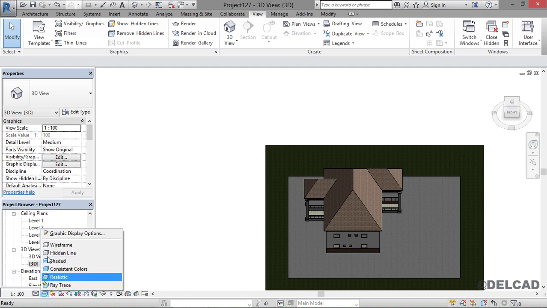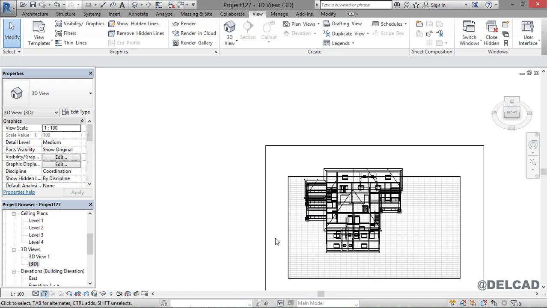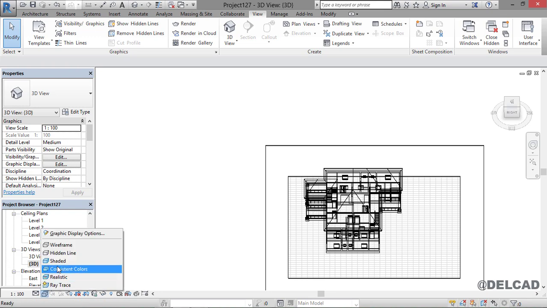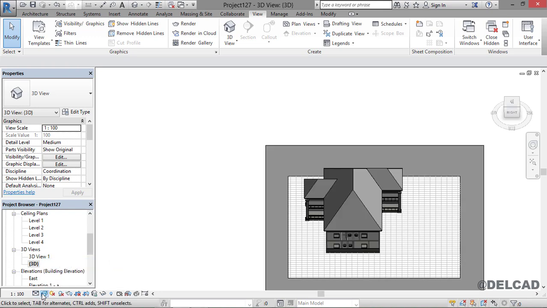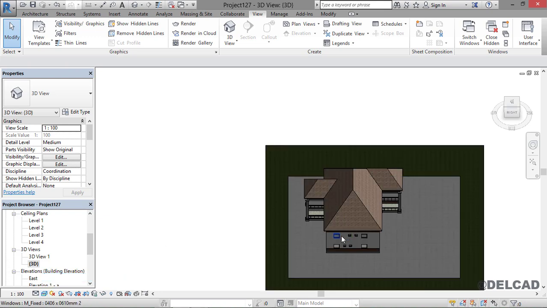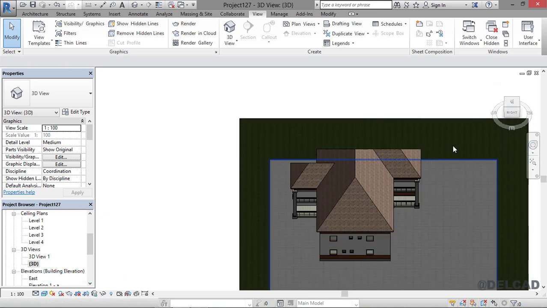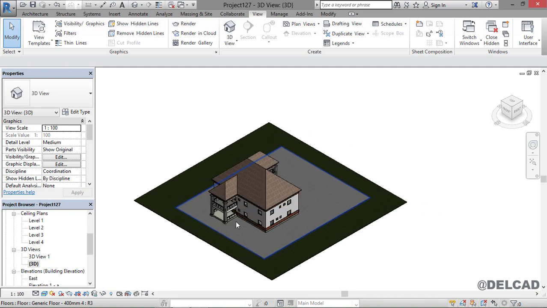We can also change the visual display from wireframe, such as what we have here, or we can change to shaded, or we can change this to realistic, to have a realistic view of a project like this in AutoCAD. So this is basically what the view control bar does. You can control your views from the view control bar. Now below here is the status bar. So basically whatever you're doing in Autodesk Revit is going to be displayed on the status bar here.